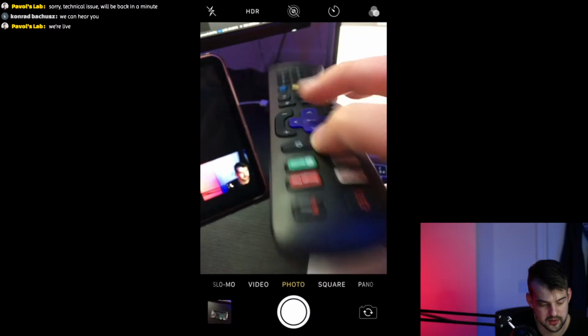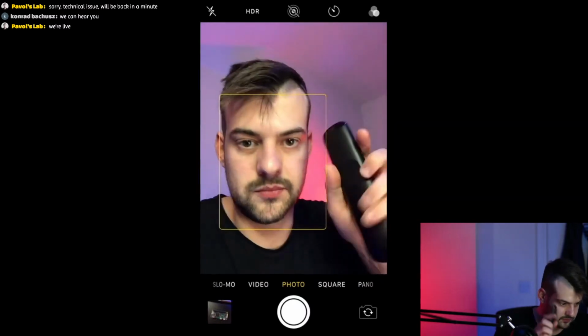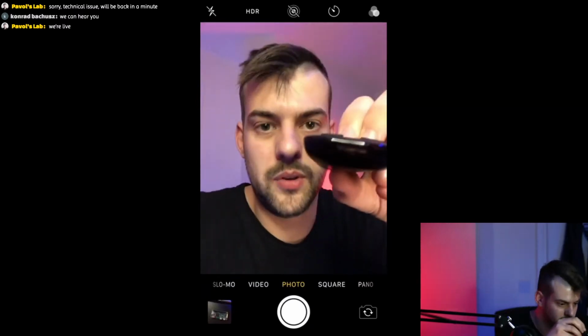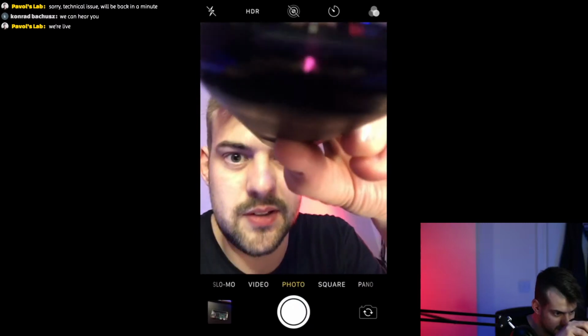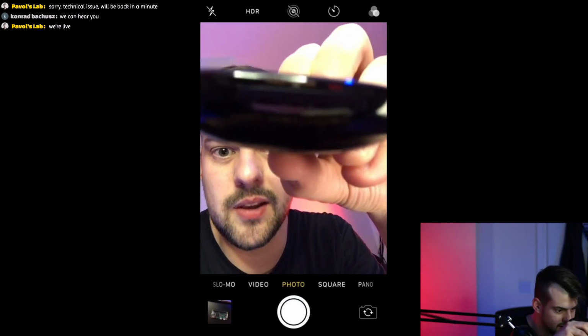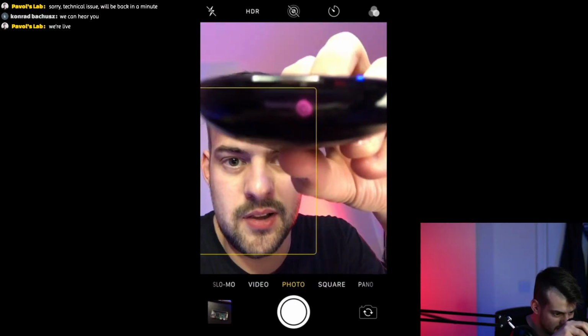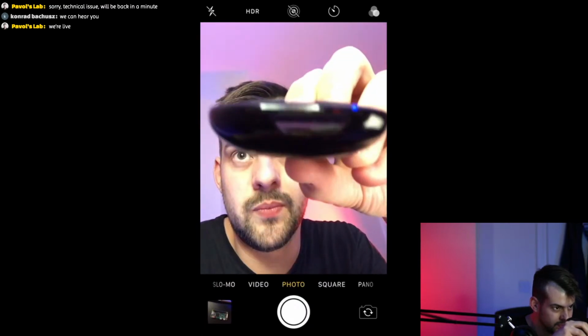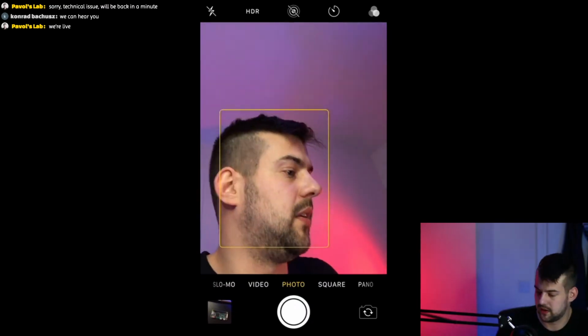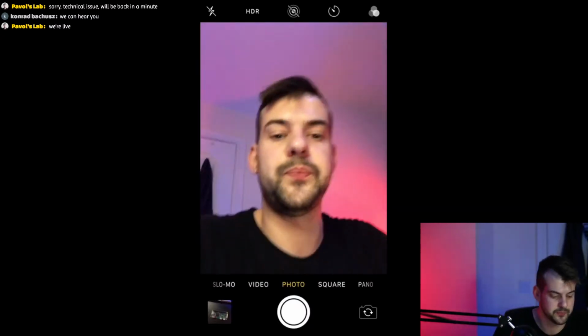And when I turn on the rear camera and point the TV remote, you cannot see anything, right? Nothing special. But when I use the front-facing camera, here I am, and I will do this. Have you seen that? This is the infrared diode. When I push the button, it starts transmitting, right?